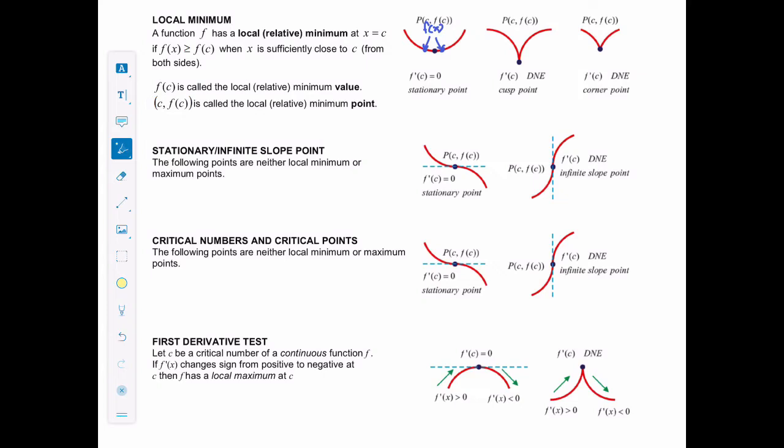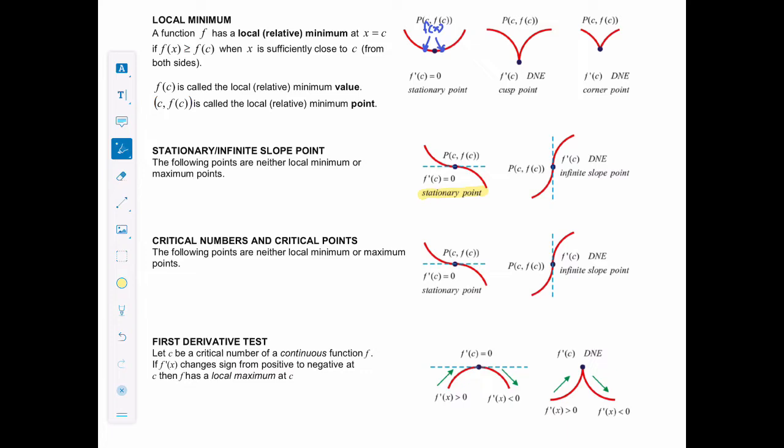The next thing we're going to discuss is two different kinds of concepts. When we have a critical point, the tangent line may or may not be equal to 0. So in the first example, we have a stationary point. And at a stationary point, again, the tangent does equal 0. But if you look at the actual function itself, the function has no maximum, nor does it have a minimum. So that one's considered a stationary point.